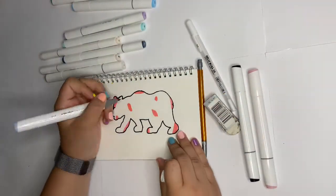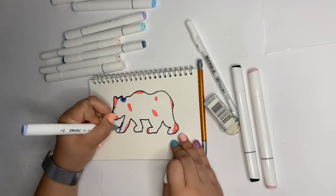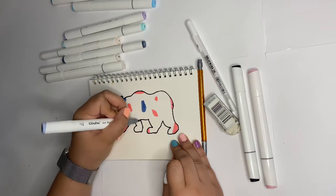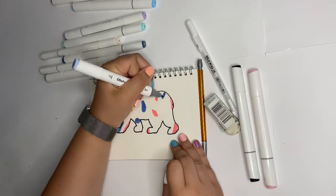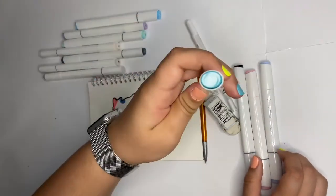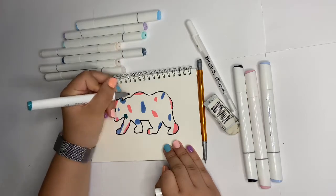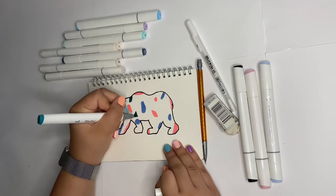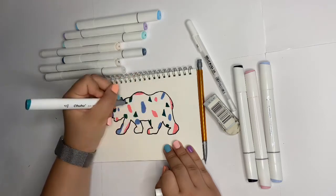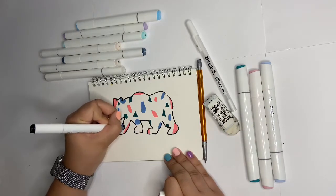The next color I'm gonna use is like a light purple blue type of color. The dark green, and I'm gonna be doing the same thing for all the colors, just drawing like random shapes to fill in the body of the bear. The next thing I did was outline each shape with black.